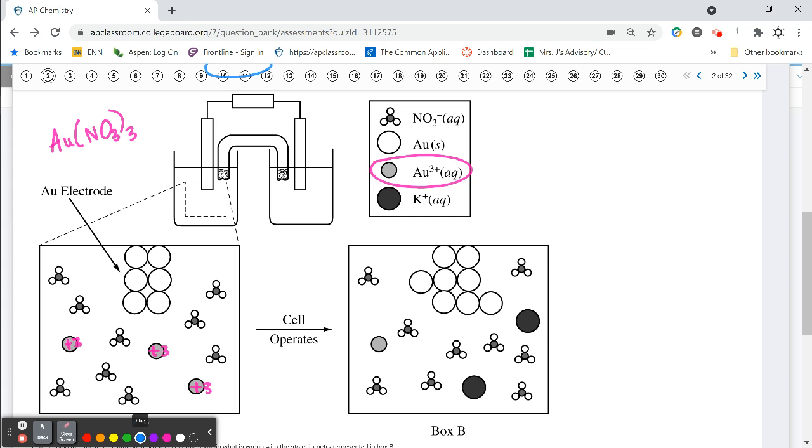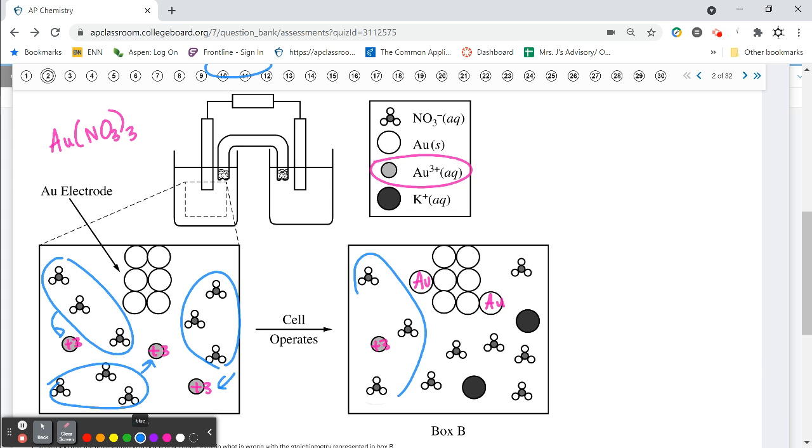So this is why you have three nitrates. There are three nitrates per gold ion. Let's say these three nitrates belong to that one, these three nitrates belong to that one, these three nitrates belong to that one. So this is before the reaction happens. After the reaction happens, you can see two of the three plus charges have attached and become gold atoms on the side. So now we have these two, Au with no charge, and this one is still an Au 3+ charge.